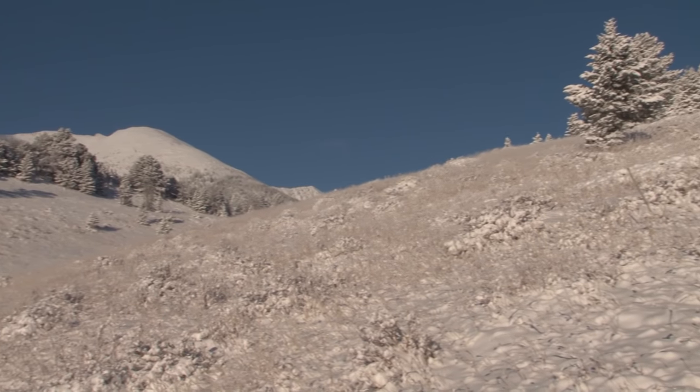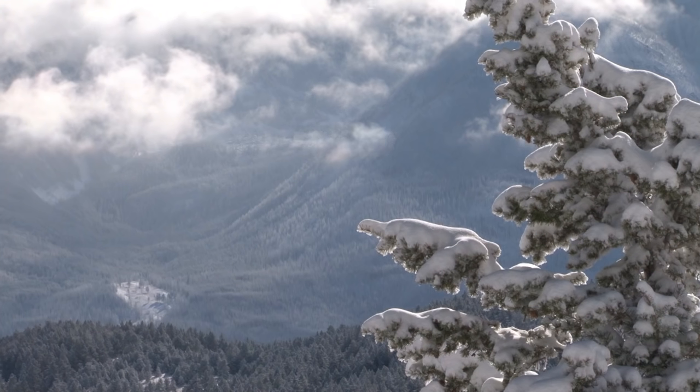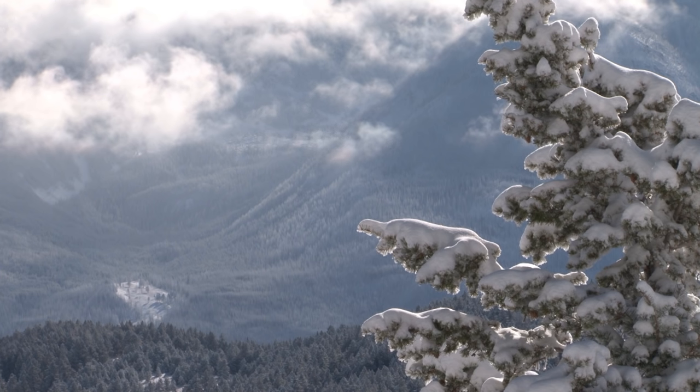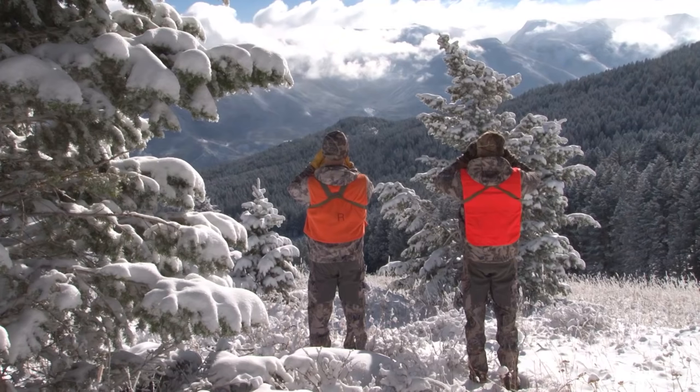One of the benefits of having a deer and elk combo tag is that even if the elk aren't around, deer are a lot easier to find — especially in November when they're rutting. So in this hunt, there's a very good chance we'll be looking for elk, but as a secondary opportunity, if we see a good buck, I'm going to tell Tim that's what we're here for — shoot him.